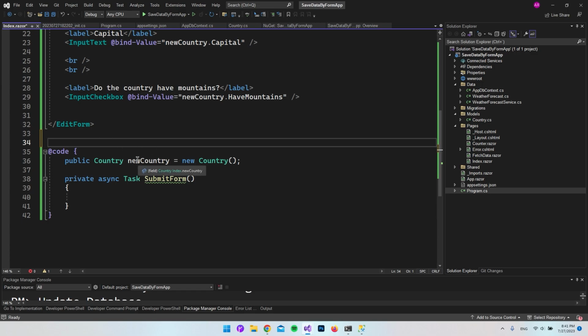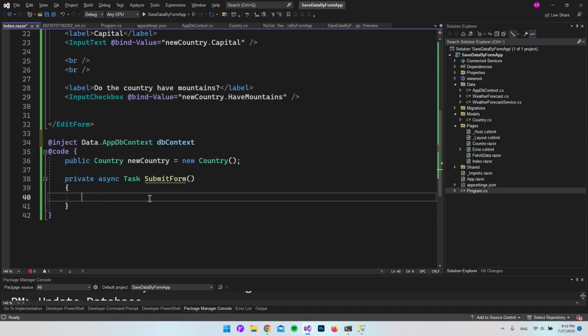So the way you do that in Blazor is to say inject and then say data.app.db context, and then just call it db context.